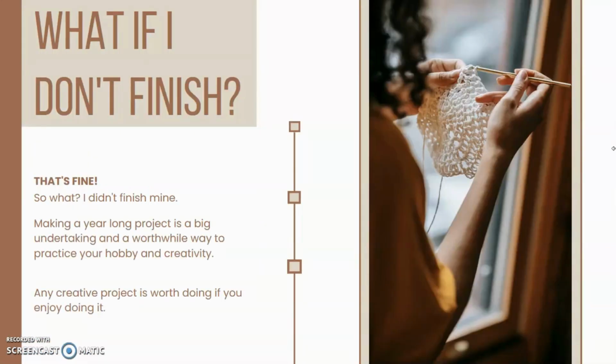And what if you don't finish your temperature blanket? That's fine. So what? I didn't finish mine. I ended mine with the end of June because the weight of finishing this project weighed on me far too much. Making a year-long project is a big undertaking and a worthwhile way to practice your hobby and creativity, but any creative project is worth doing if you enjoy doing it, regardless of how it ends.